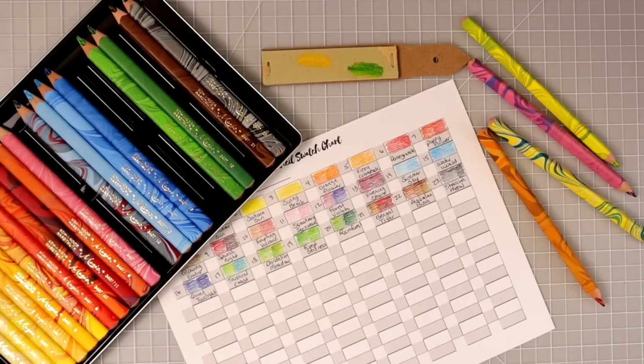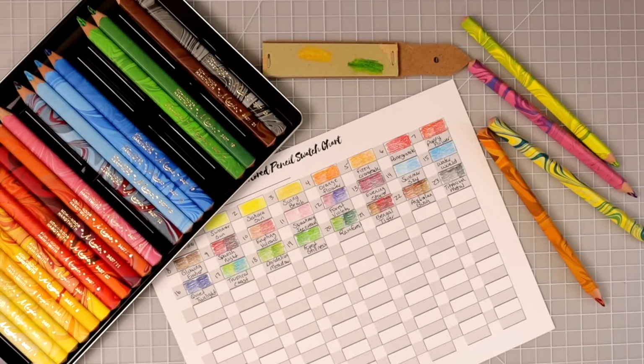Okay, so all my colors are swatched out. We did quite a few tests with these pencils. We checked out the blender, and this was a lot of fun. These pencils are definitely very unique. They're very different than any other colored pencil I've ever seen. And like I said, my first time playing with these was just doing it right here with y'all. As far as my first impressions, I really do like them.